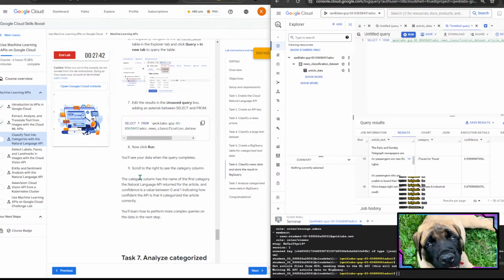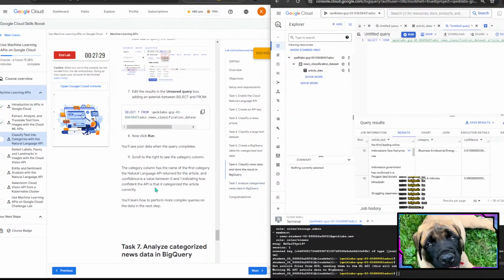You will see your data when the query completes. Then scroll to the right to see the category column. This is the category column, and we see everything.